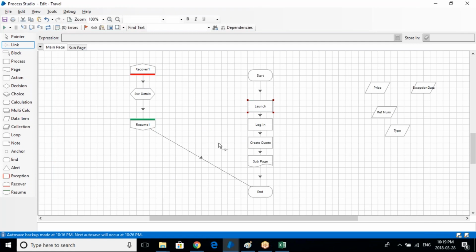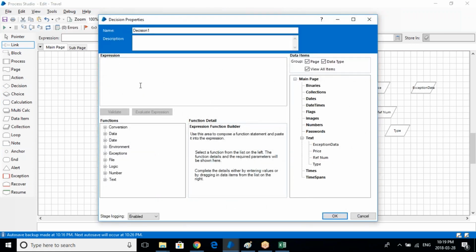And then what you can also try is, after your resume state, let's say I am here in the resume state, you can add a decision stage here. As soon as it resumes, let's say you have some counter value.